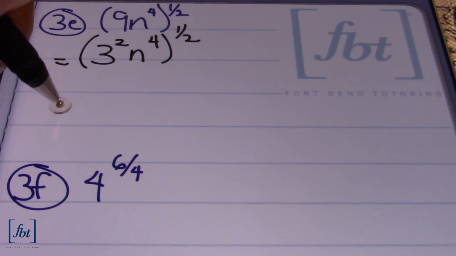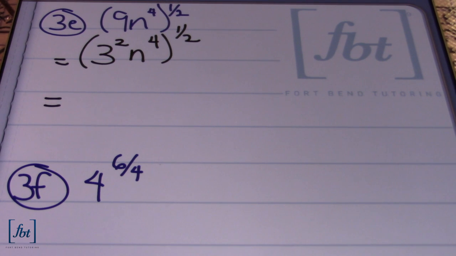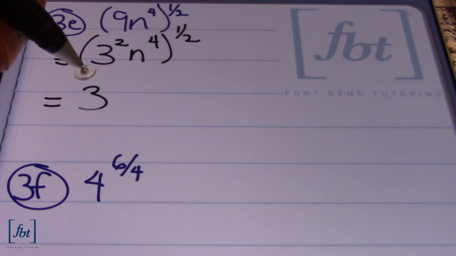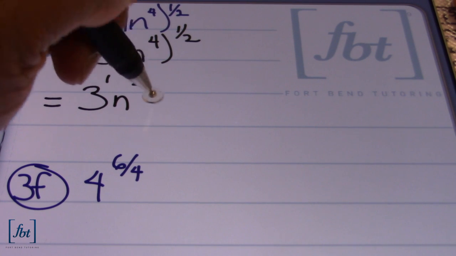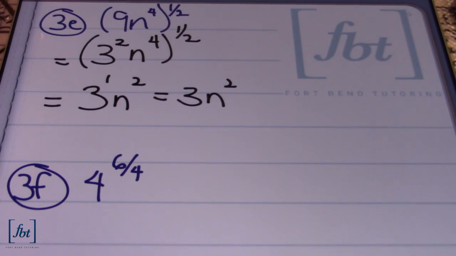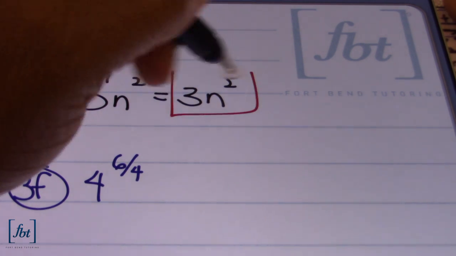Since our exponent is a multiple of 2, as far as that n to the fourth power is concerned, I'm going to leave it be. And then the next thing you should know is that since we have a monomial within our parentheses, meaning one term, all the exponents within will be multiplied times the 1/2 on the exterior of the parentheses. So rewriting this, I have 3 to the 2 times 1/2. What's half of 2? It's 1, so this is just 3 to the first power. If I have half of 4, 4 divided by 2 is 2. Therefore, this is just n squared. To simplify this, you'll have 3n squared as your answer. That's the result here. I'm red boxing this.